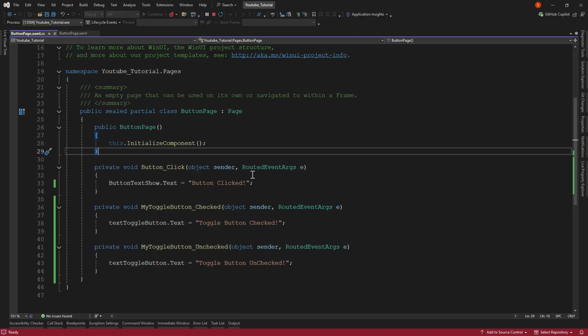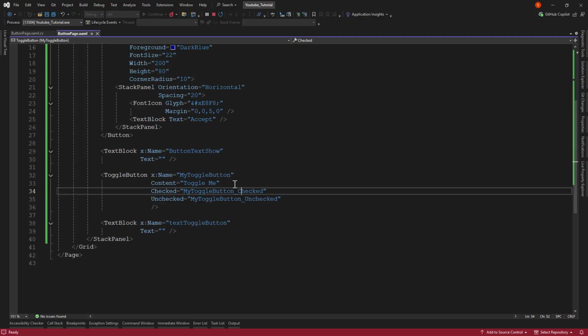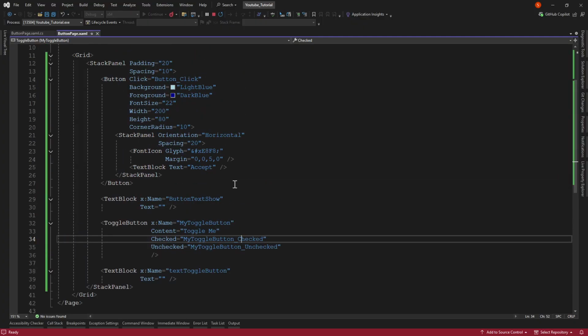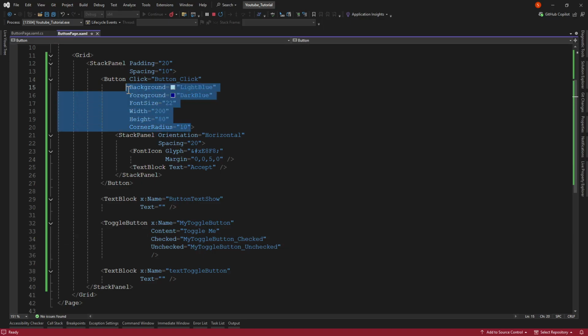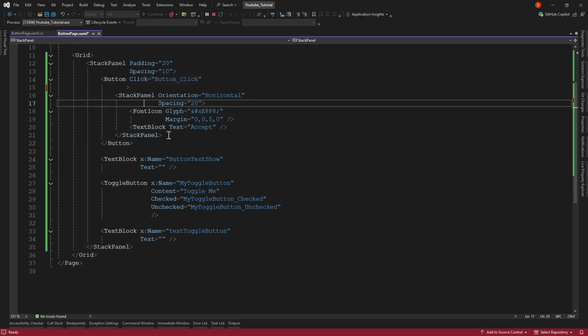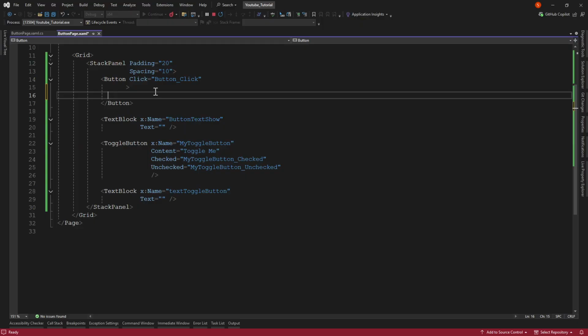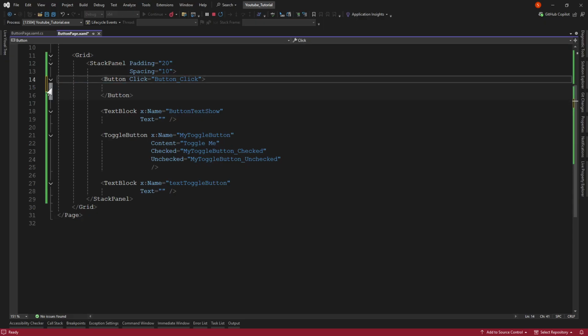Now I want you to know more about button template, custom button template. Let's demo here and here too, and try a custom button template.